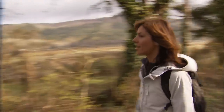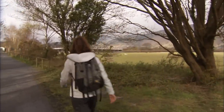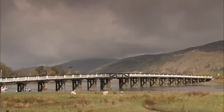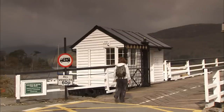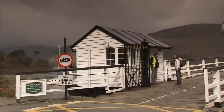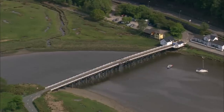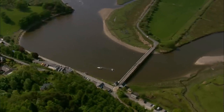I can spy the toll bridge at Penmaenpool — pretty obvious landmark. Since 1879, the wooden bridge has served as a permanent crossing of the estuary, connecting the railway station at Penmaenpool with the north side of the estuary and the gold mining industry. So if it's 60p for a car, what is it for a bicycle? Double — £1.20. That's still a bargain. And 20p to walk — it goes to pay for maintenance, repairs and paint. The bridge replaced a ferry service here, but of course it provided one more obstacle to a shipping industry already being overrun by the railway.